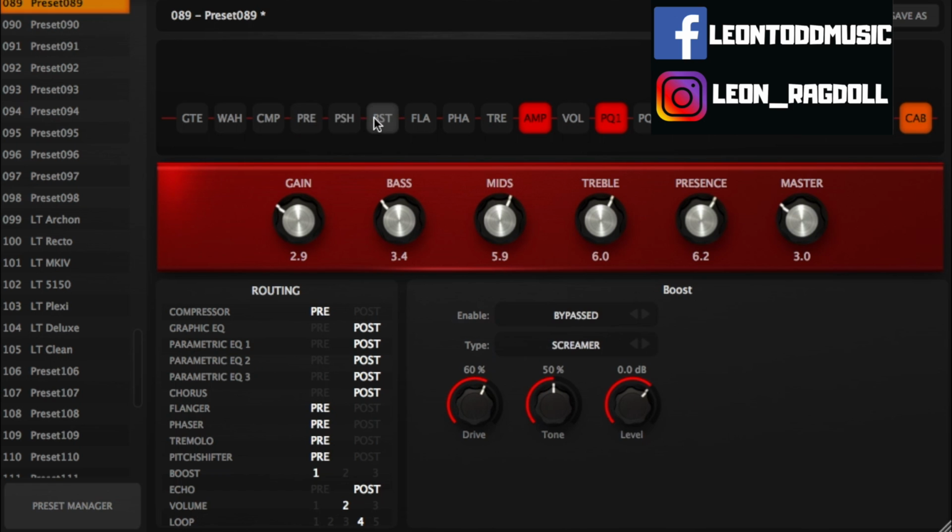Another thing that we can do, I'll turn the bass back down and turn this off, is use a pre-boost. I really just like the Tube Screamer, drive on 0, level all the way up. And I normally like the tone at about 3 o'clock. This is what we get from there.